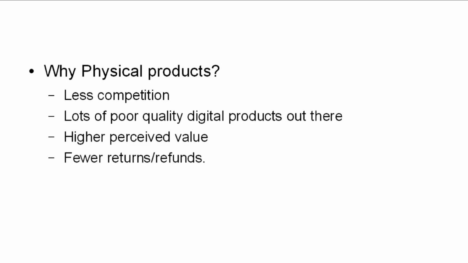And there are fewer returns and fewer refunds. Lots of times people will get an ebook or something like that. They'll download it, they'll read it, and then they'll say to the vendor, I don't like it, I'd like my money back. And they just simply get a refund. But with a physical product, you have to actually physically send it back, and that puts a lot of people off. So therefore, the return rate and the refund rates are much, much lower. So let me talk you through the strategy that you should use to maximize your profits from physical products. For the purposes of this demonstration, we're going to be using Amazon.com.